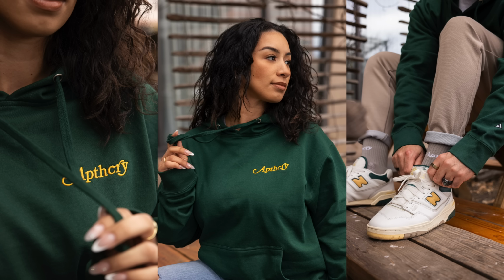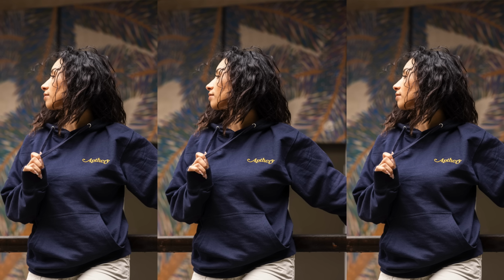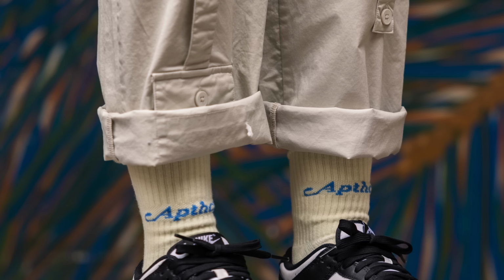And then finally rounding off March 3rd, we've got another drop that isn't sneakers, and that's the Apothecary Script drop, which I'm actually wearing right now. So I don't know if you guys have noticed, but I've been wearing these Script Apothecary hoodies for like a year now. The blue one in particular because we got that one first, but for a long time they were just samples. But we actually started to get a lot of interest on these hoodies and an entire Script collection, so we decided, you know what, you guys want it, so we'll make it. So that's exactly what we did.